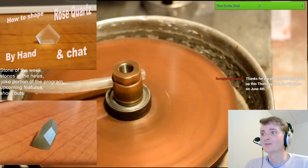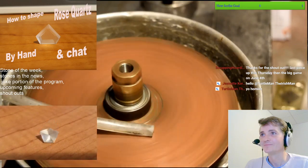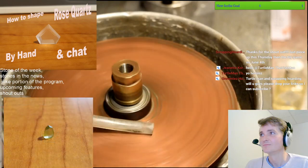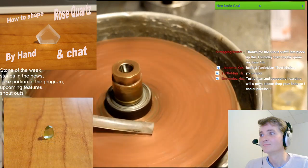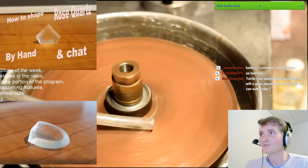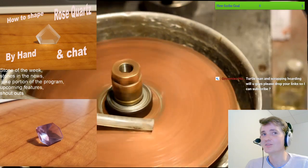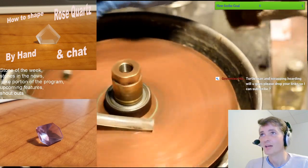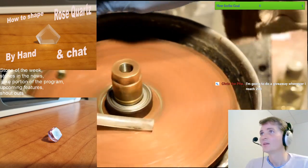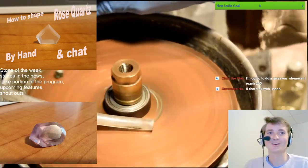Yeah, I'm dressing it out. Dressing out my lap. Really? Did I grind it already? Yeah, there you go. So there's not much to see here, so much as I need to get like a pan shot or something so that you can see both this close angle and the wide angle view of the, you know, the thing. But that's basically the upgraded faceting video, so that's gonna be cool.